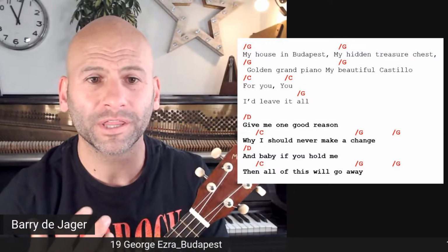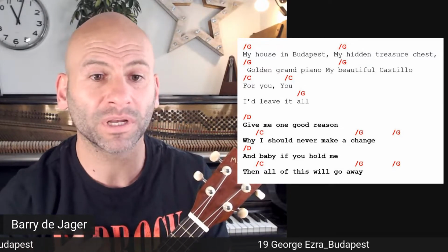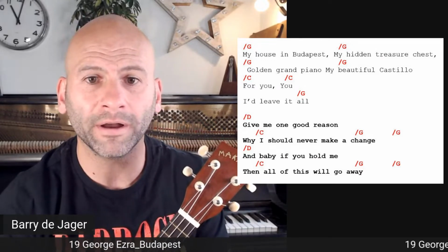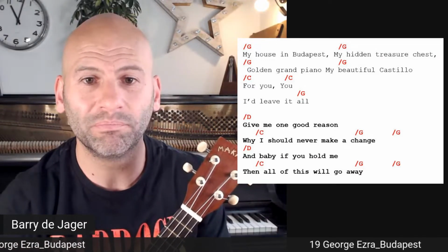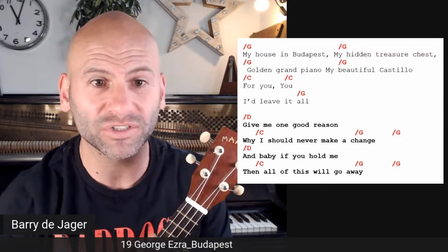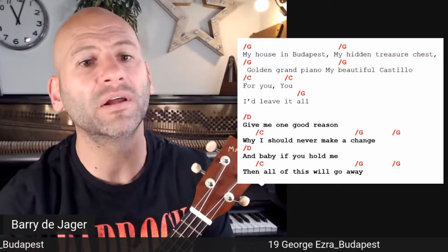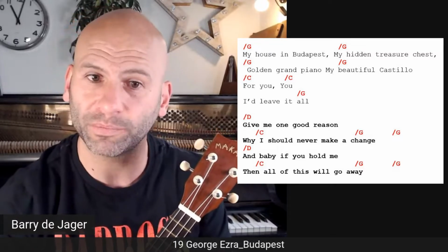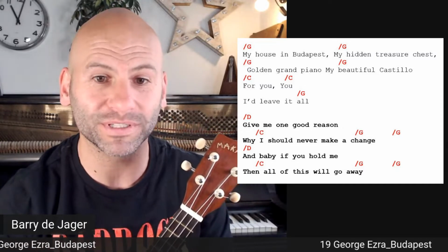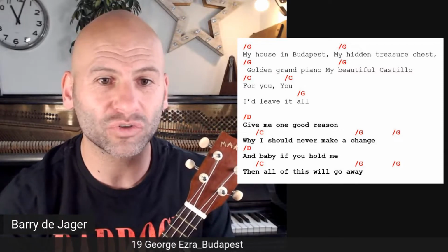This song is written in an actual F. I simplify these songs for myself so that I'm able to sing them. And how do I simplify them for you? I find the most basic chord structures and I break up the bar line so you know when to change to the next chord. I also link the chords above the lyric where that chord is supposed to change, and I highlight my choruses in bold print so that it's easy for you to distinguish between the verse and the choruses.